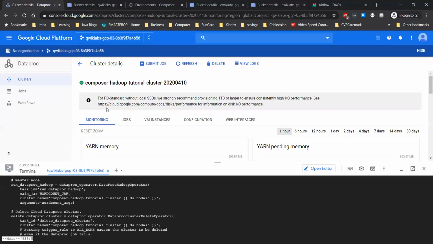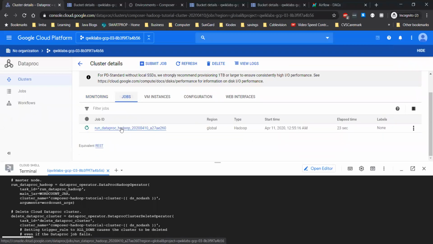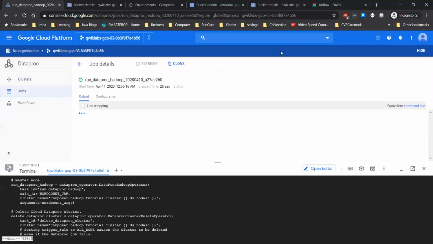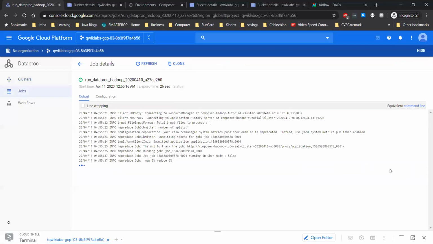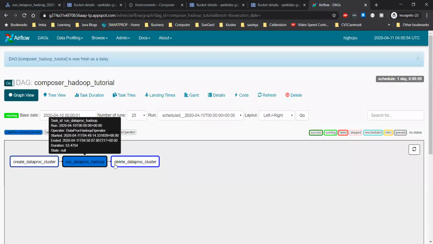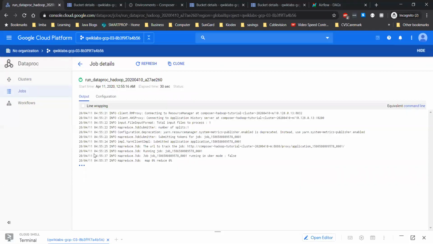So once your cluster is up and ready, if you click on job, see this is your job, which is up and ready. Right now that job is running. Once that job completes, you would have delete Dataproc cluster, which would go ahead and delete the cluster.